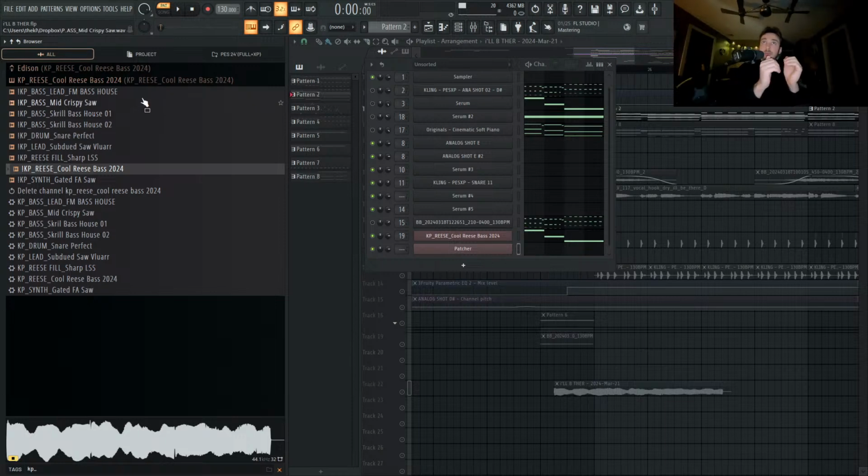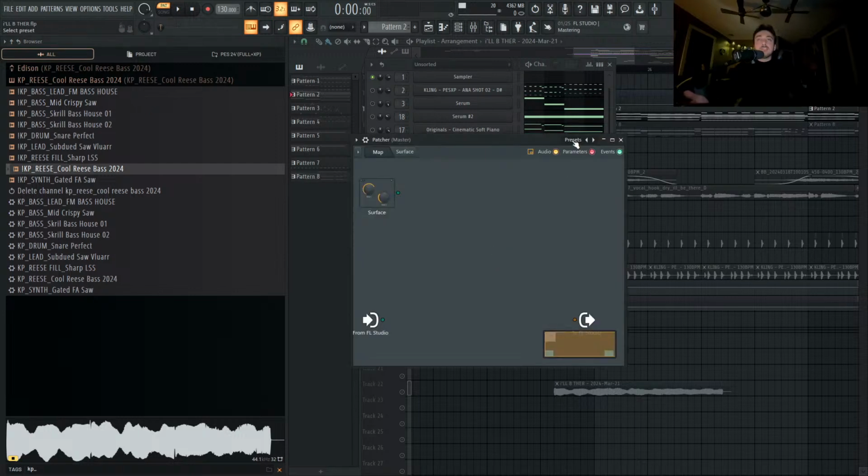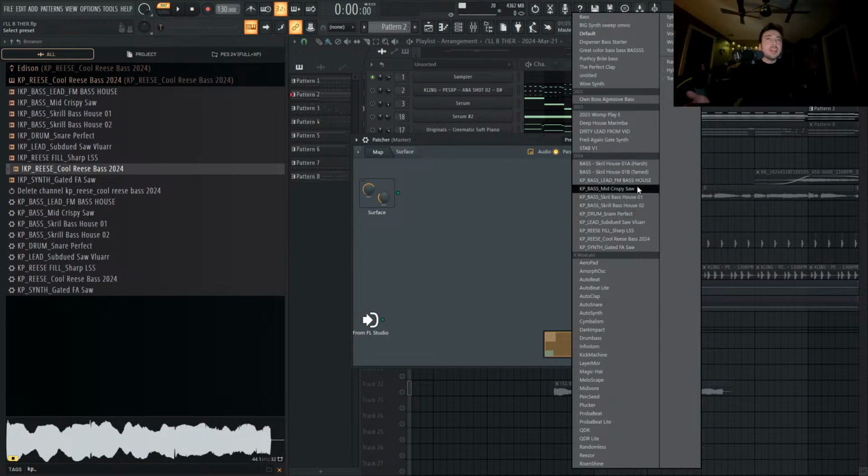If you have a preset that you like, and you process it a little bit, and it's noticeably different than the preset itself, I highly recommend doing this if you use FL Studio. It makes your life a lot easier, at least in theory, in my head. What I used to do before is have Patcher pulled up right here and look, okay, what does this sound like again?